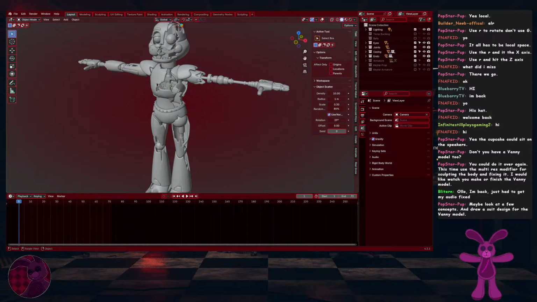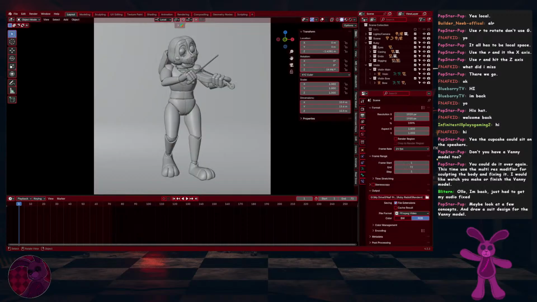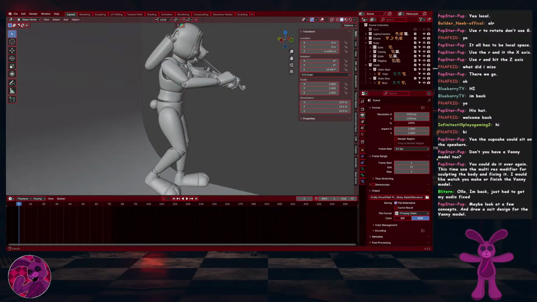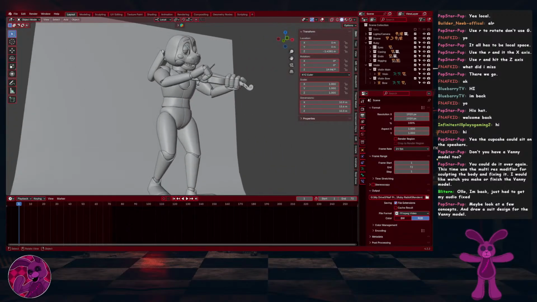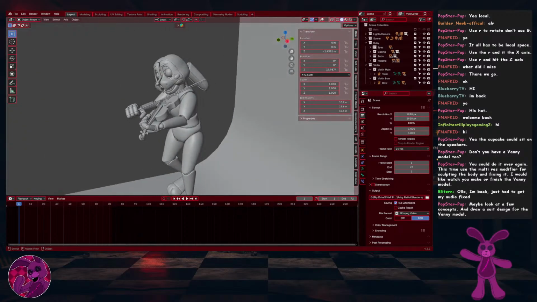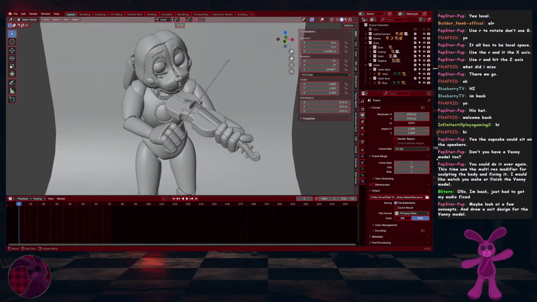Let's see. I also have Ruby that I did on stream, who was, if I remember right, styled to look more like if the fun times were in the past, but still kind of felt futuristic.